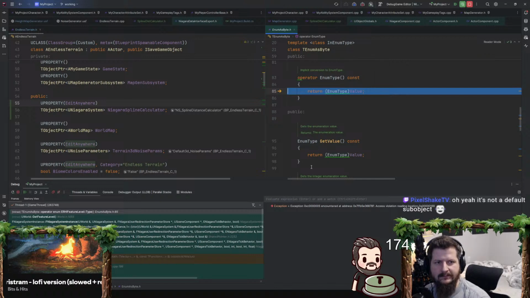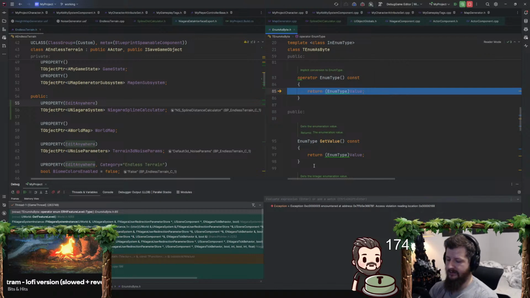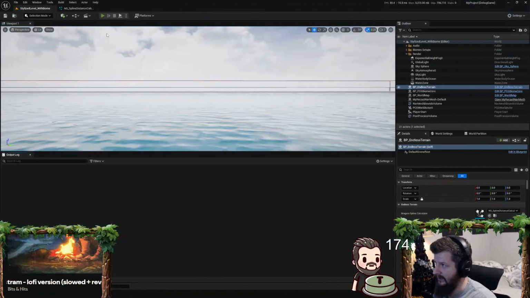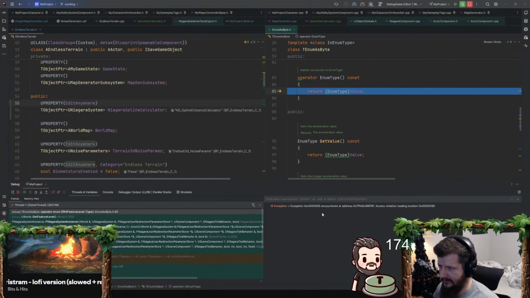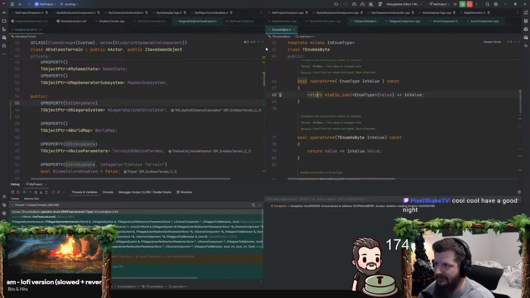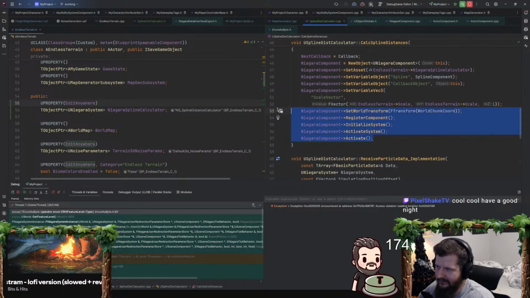I'm starving. But Pixel Shake, thank you so much for all your help this evening. It really was a lot of help. I feel like we together actually got quite far on that. I didn't think I was going to get that far, to be honest with you. I didn't think it was going to work that well either. But we're off to the races, so hopefully tomorrow. I think by the next time I see you, I'll probably have it working. Hopefully. I'll figure out what I need to do here. Maybe I need to add it to an actor and stuff like that. I'll figure it out. But yeah, you have a good night as well.